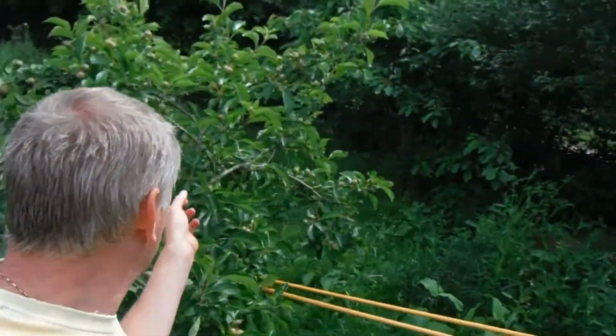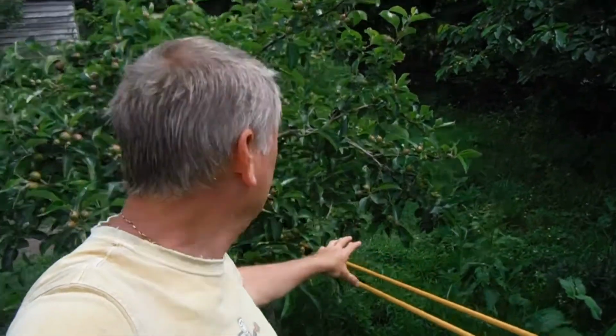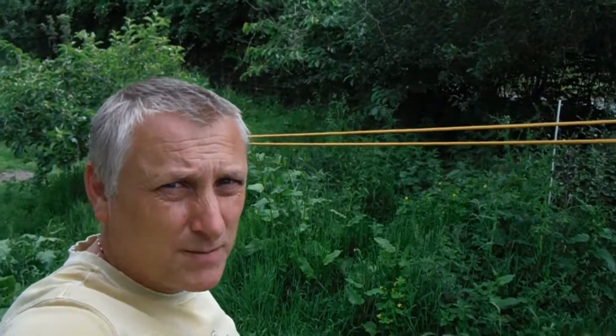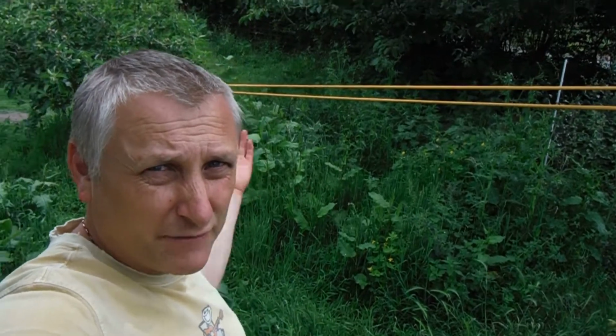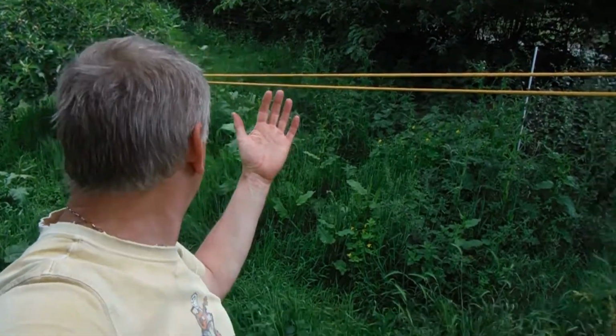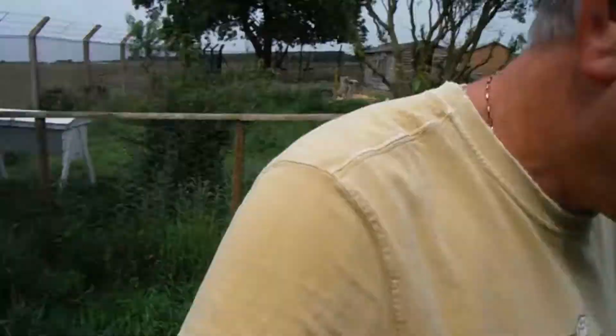Now this apple tree was leaning a lot. When we moved into the house, this one was already here, and it was leaning a lot, so we've been tying it and gently pulling it back to get it straight again. Each month we tighten it up and bring it forward, and it's worked really well. We've probably brought it forward about a foot now. I'll show you the stem. It needs cutting in here, it's a bit overgrown.